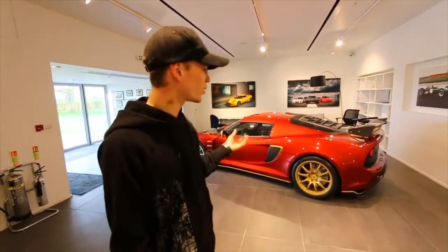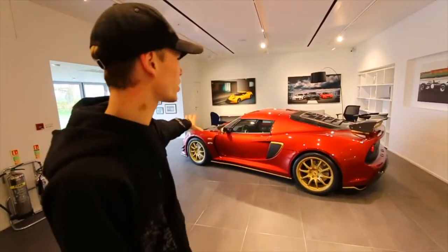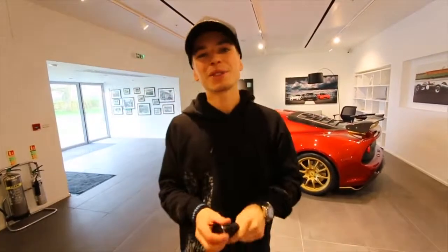So lots of things to do still. It's going to go for PPF. We're going to film that because I want to protect this gorgeous paint color, and just keep going with the car.